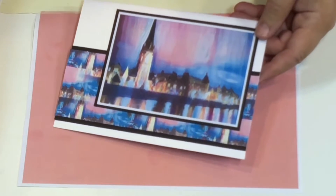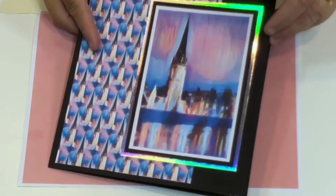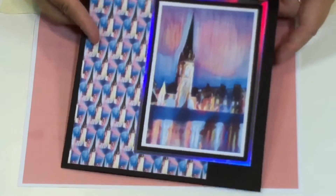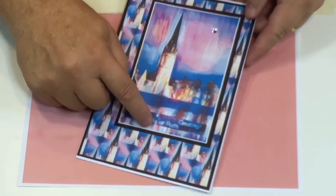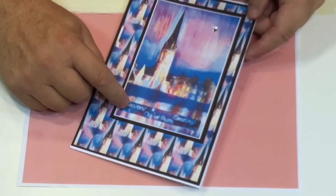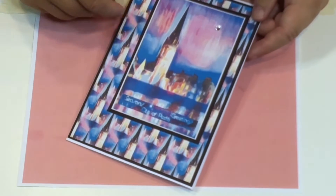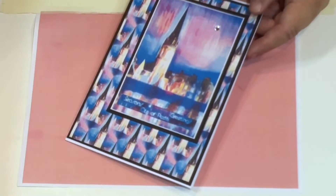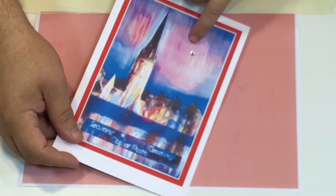You're going to get landscape and portrait versions — this is the portrait version of that design. This one has 'Seasons Greetings City of Perth' on it, which is actually based on a sign in the high street in Perth. I took a picture and adjusted it to match the design. I just love this wintry mirrored effect, and I put a little jewel on there as a hint to Christmas — it could be the Star of Bethlehem over Perth.